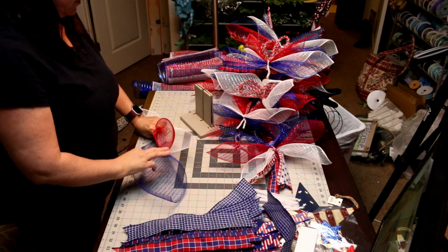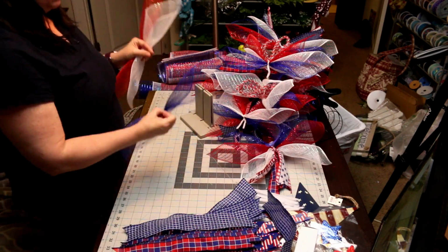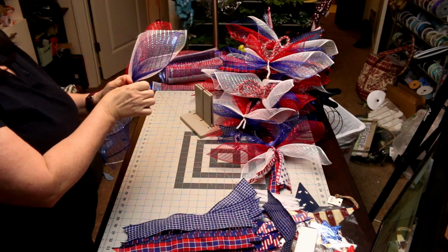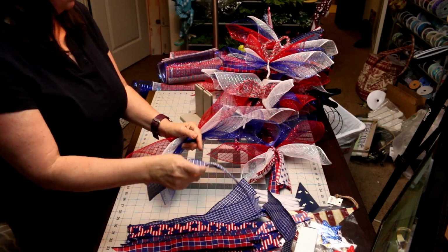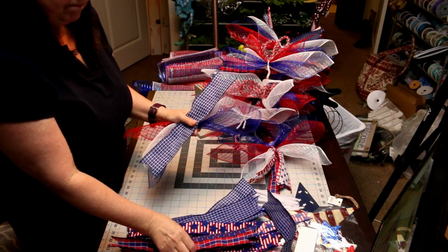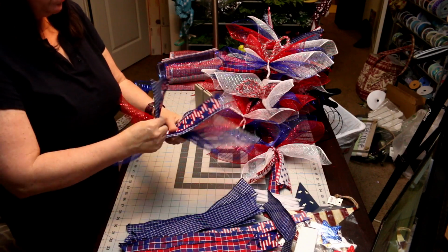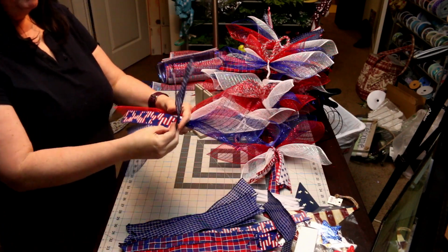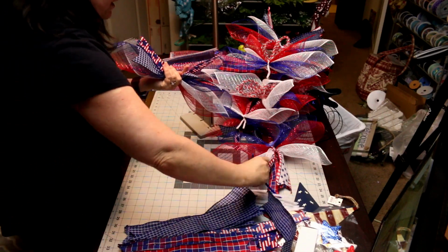Okay. And just remember, if this hurts your hands, then you can use the Bodabra or pipe cleaners, or you can use chip clips. Sorry, took me a second to think of the name.